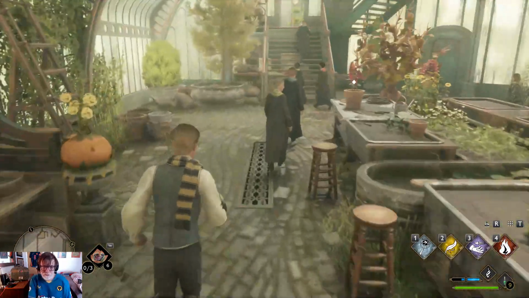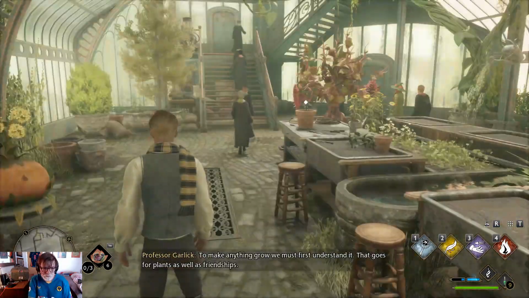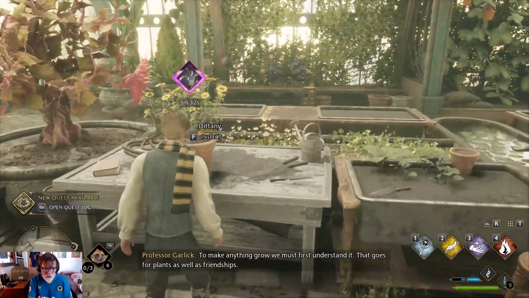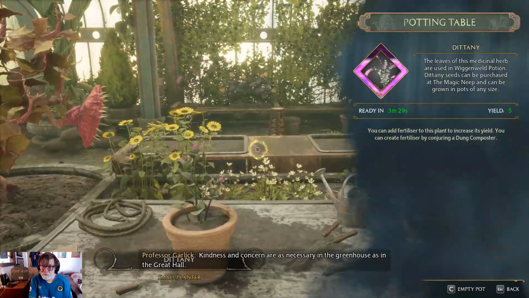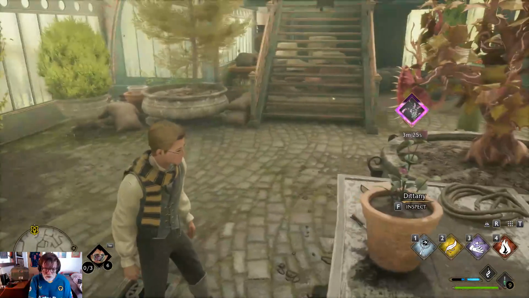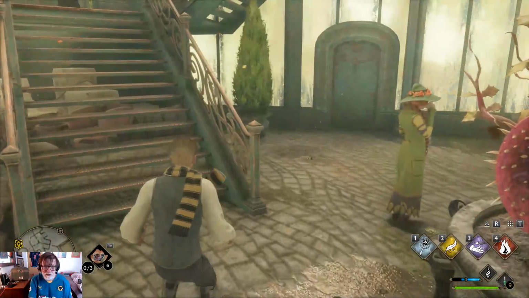Not too many. To make anything grow, we must first understand it. Somewhere goes in for plants, as well as friendships. Kindness and concern are as necessary in the greenhouse as in the Great Hall. All right, just sort of let that hang there and come back to it later.